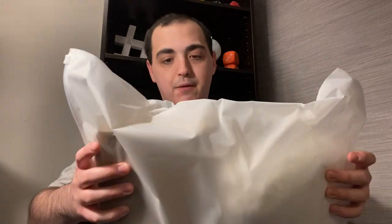It's an enormous box. I know some people have commented before that their stuff's come in a bag. I've actually done four orders, and two of them have come in boxes, two have come in bags. So it literally just depends on the size of the items that you got. The bigger orders typically do come in boxes. And when you get a box, they separate things out into bags. If you just get a smaller order that comes in a mailing bag, most of the items don't come in these zipper bags, but when you buy enough stuff and you get a box, they put things in these bags, which I love. So yes, let's just dive right into this.